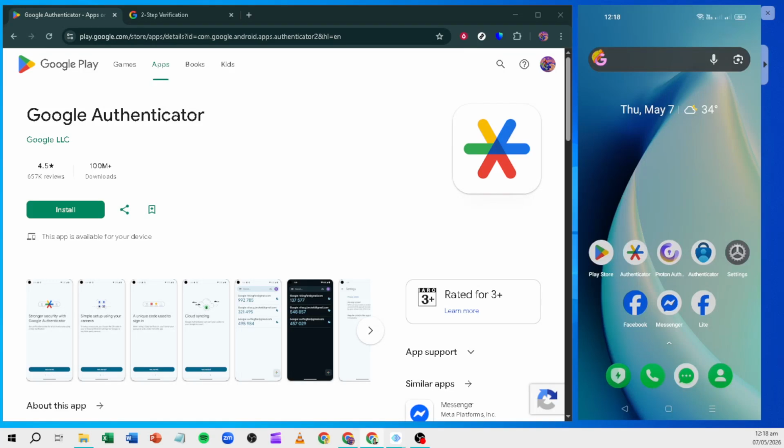In today's video, I'm going to teach you how to add another account in Google Authenticator. If you use two-factor authentication, adding each service you care about into one trusted app keeps your sign-ins fast and secure. Before we begin, make sure you have Google Authenticator installed on your phone and you're signed in to the website or app that's asking you to set up two-factor authentication, often called 2FA.